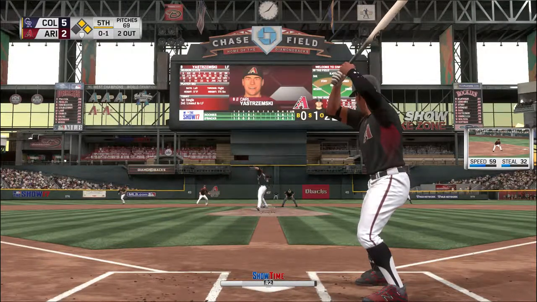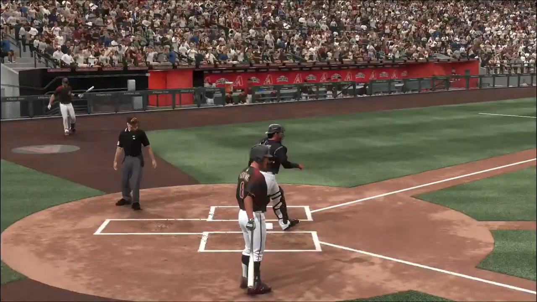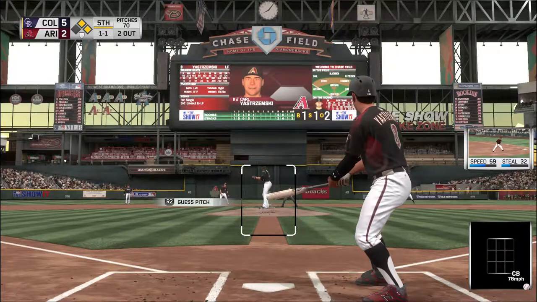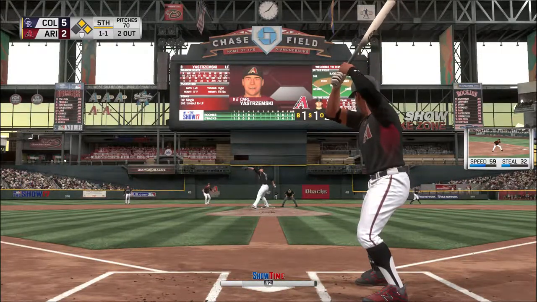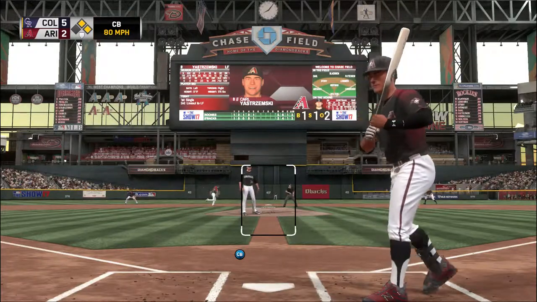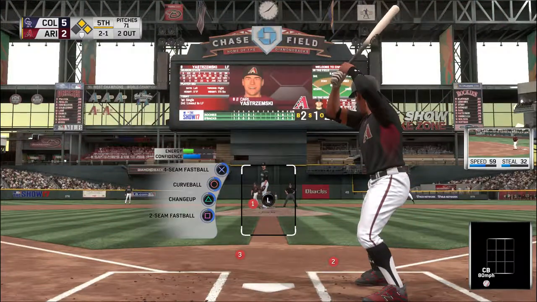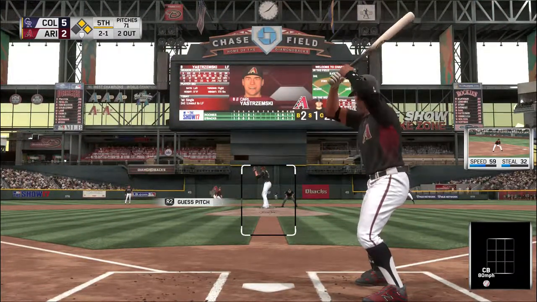The 0-1 pitch, in the dirt here. Nobody going anywhere. Good job to corral it as the runners hold on. He's set. Here comes the 1-1. Ball, not even close. He's got a couple of pitches to deal with right here, but he's starting to lose command of his pitches. It might be time to take a step back, refocus and make some good pitches.